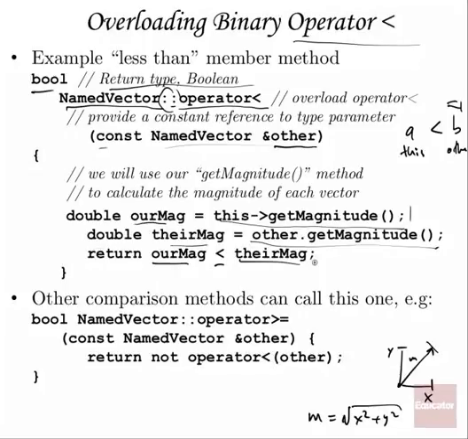Now another comparison could be also called this. There's less than and there's greater than or equal, our opposites. So for greater than or equal, we'll just call less than and return the opposite of it. Very simple. Now you can write a greater than that does this whole thing and uses greater than instead of less than, and then have less than or equal to as the opposite of greater than, which calls not. And all very simple and easy and straightforward.